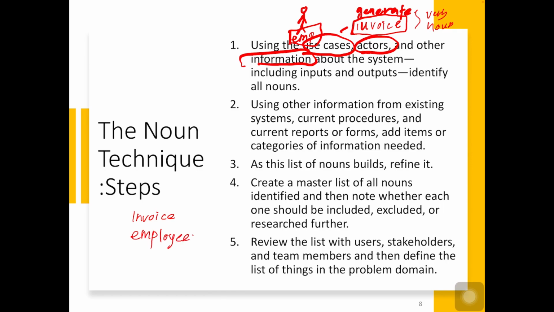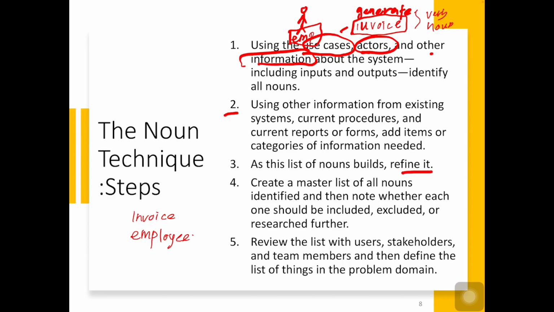And if we have any other information about the system, then we identify all nouns. Second, using other information from existing systems, current procedures, and current reports or forms, add items or categories of information needed. And as the list of nouns builds, we need to refine it.